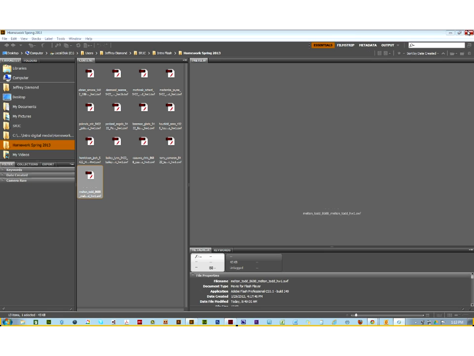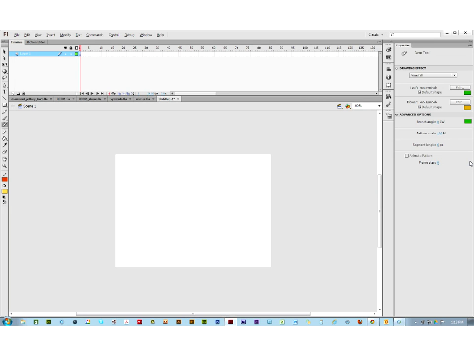So I'm going to close out of Bridge, and I'm going to bring up Flash. And we're going to talk about symbols in the library. First, we're going to talk about symbols.